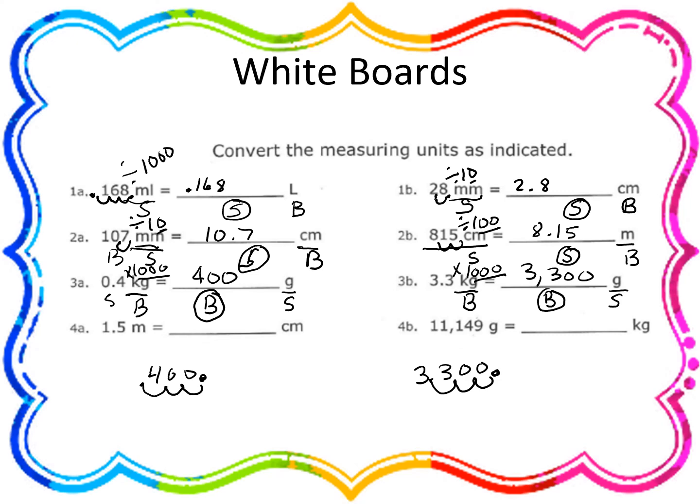Now we have meters to centimeters. Meters are big, centimeters are small. Looking for a big number. How do I find a big number? How many centimeters in a meter? There are 100 centimeters in a meter. So 1 and decimal 1 and 5 tenths. Move it 2 places. 1, 2 to the right to make the number bigger. 150 centimeters.